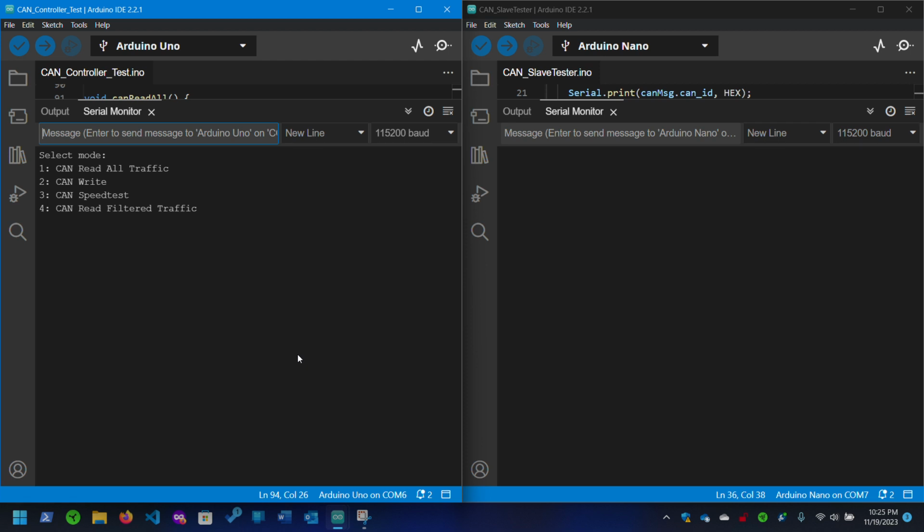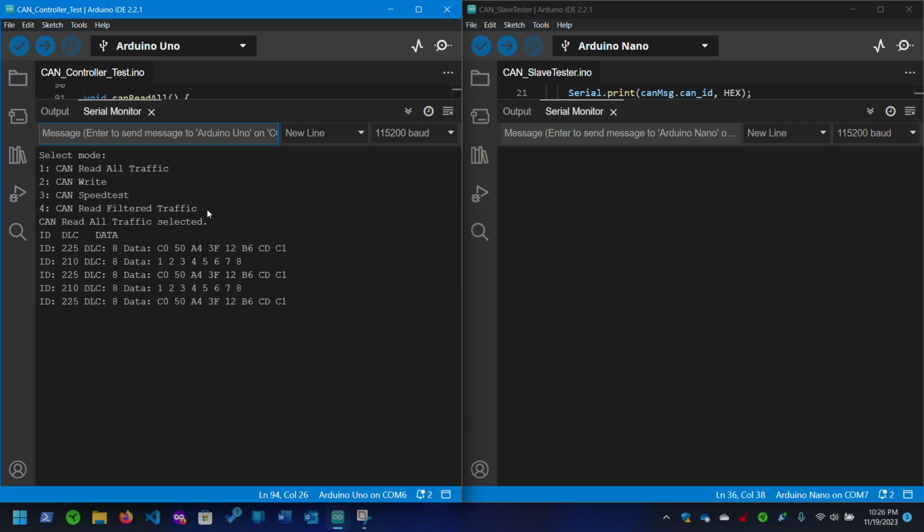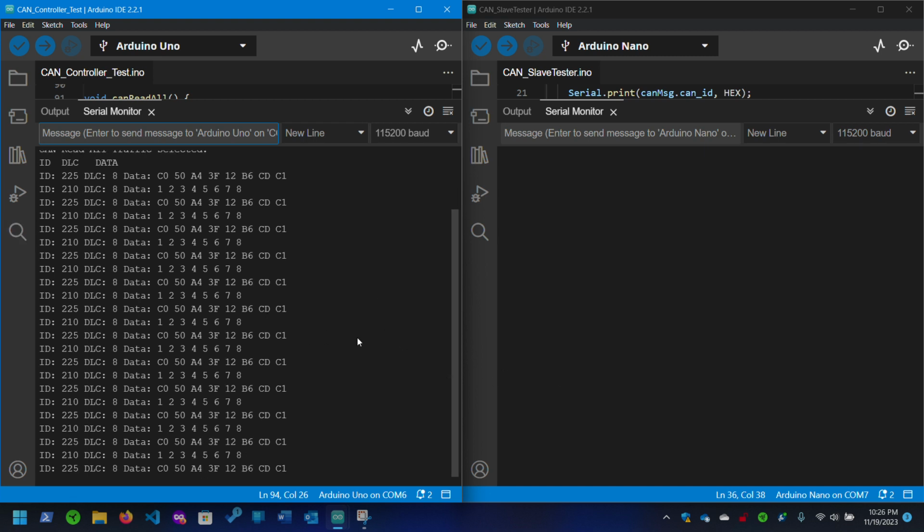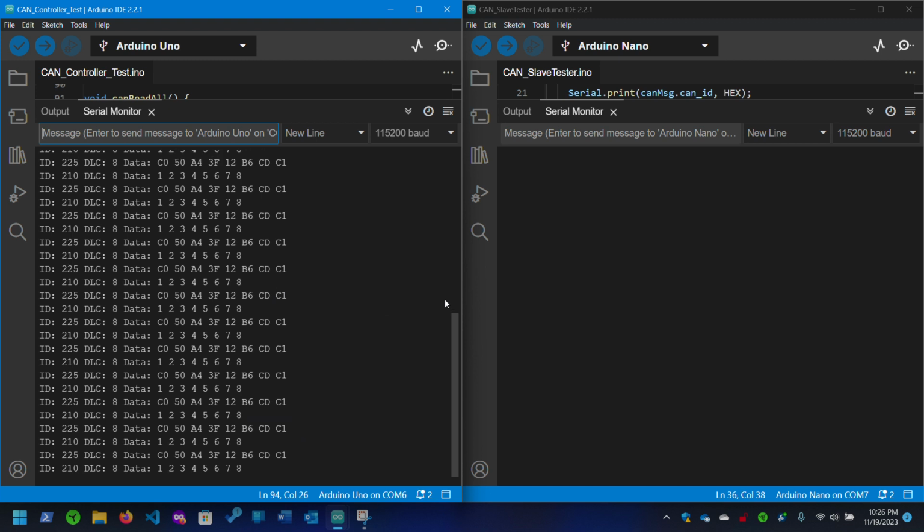I spent the last 3 hours fixing the filtering because I ran into a bug that I couldn't figure out, and I am done with it for tonight because I've spent so much time trying to get it, but I did get it. So if you press 1, then it's just going to read out all the data in the order that it comes in at the speed that it comes in. You can adjust it if you want to add delays, if you're getting too many messages at once. However, if you delay it too much, then the buffer can fill up, so something to keep in mind.